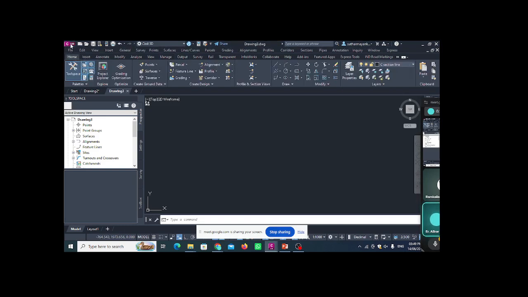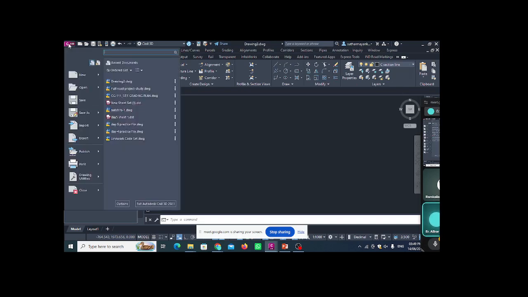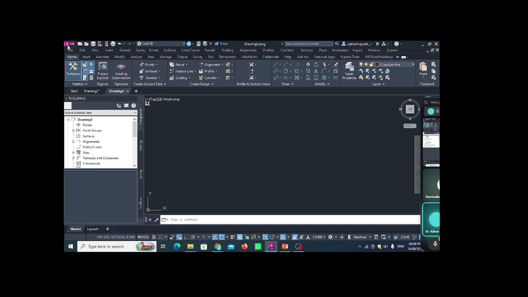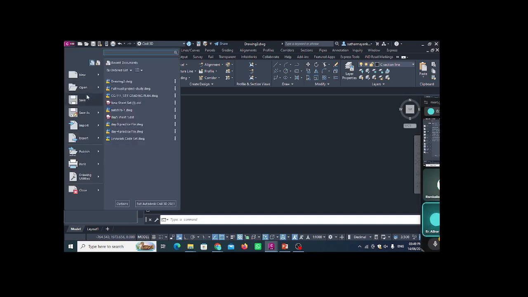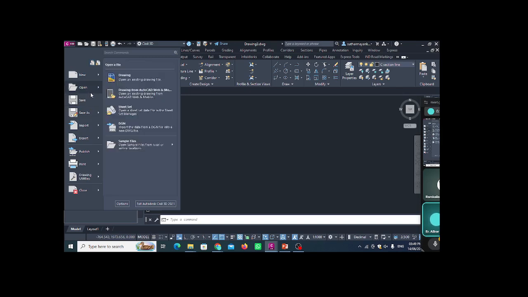What I do here, if I click here into the C3D, this type of pop-up menu opens. That should come up in mine too. Maybe it is a problem while installing the software. Sir, do you have one? Yes, I have one crack version. I will share with you. Okay sir, thank you.